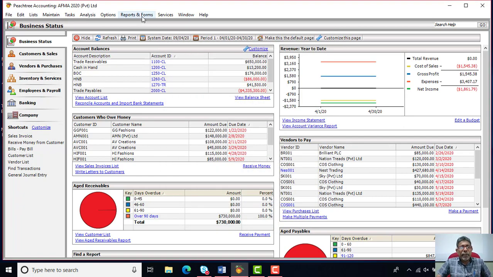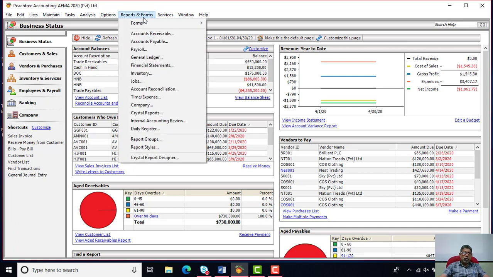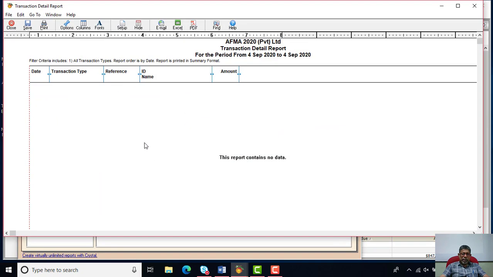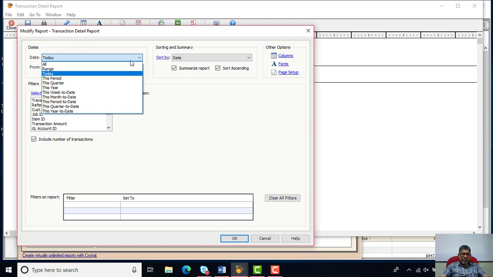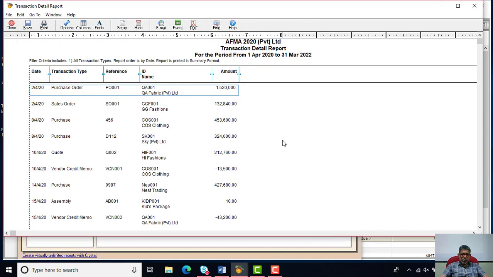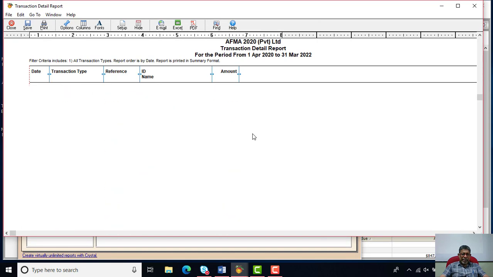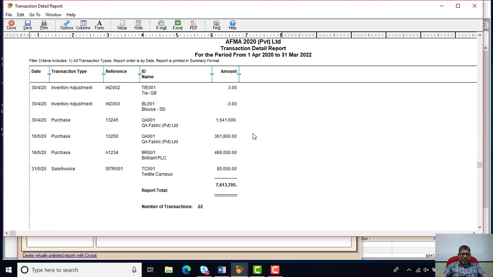And then if you have completed all the transaction, now how many transactions have been completed up to this level, that can be checked by going to the report and forms and selecting the general ledger and selecting the transaction detail report, and then go to the option select all transactions, click OK. So you can see now the new items, quotations are also added into the system, and at the end, after this session, we have completed 22 transactions. Last time it's 19, now it is added how many transactions? 20, 21, 22, 3 more quotations what we have created.